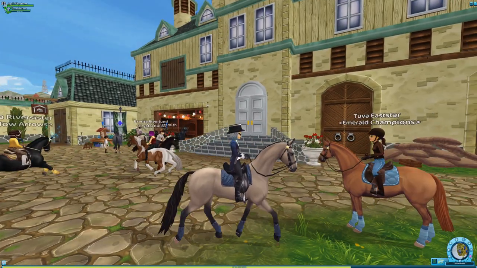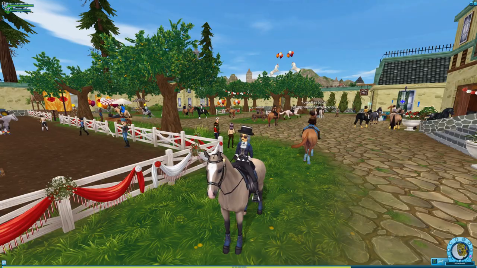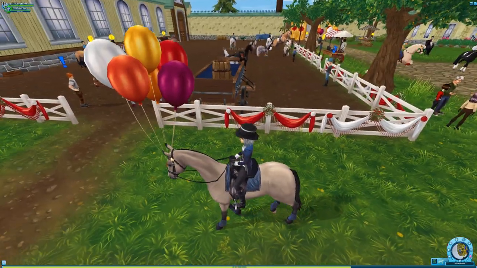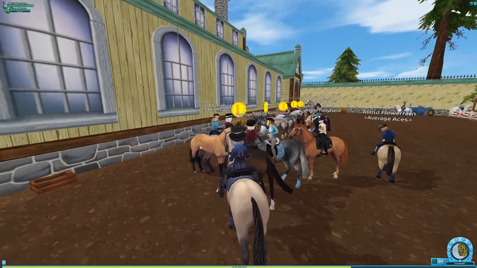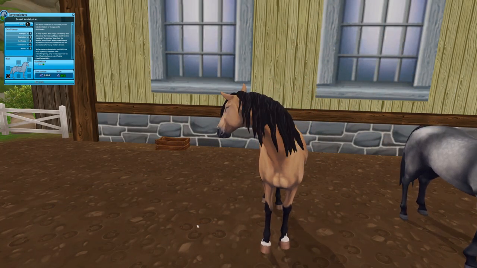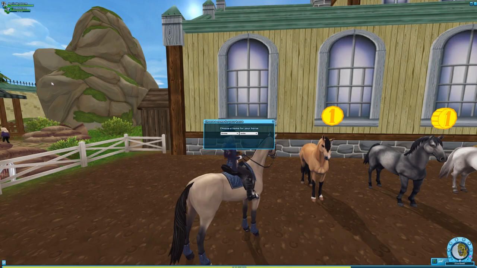But apart from the yellow quest, the updated fences and some new trees, and the seating places, we also got a new horse this time. We got this beauty over here. I really liked the black legs. Actually, really like that. Okay, let's buy this one.